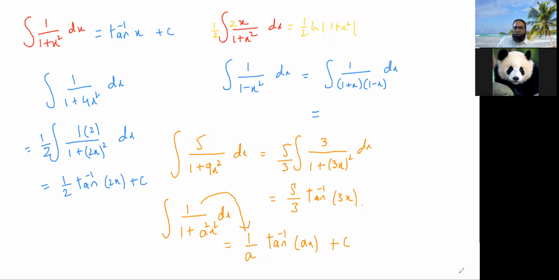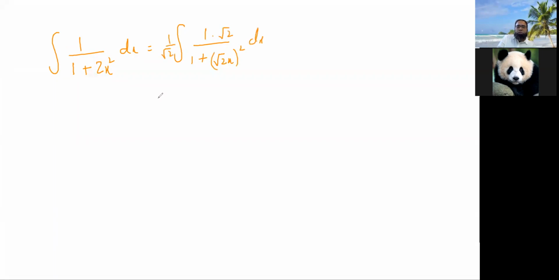So when we have to integrate, we have to get the integral as tan inverse of x. So there is this condition that this has to be 1 plus, and here it has to be a whole square. Now suppose you have 1 plus 2x squared. Look at this, how will you handle this situation? So this is going to be 1 over 1 plus, I will be writing it as under root 2x whole square. And then I have under root 2 over here. I'll have 1 over under root 2 here. So this is going to be 1 over under root 2 tan inverse of under root 2x.